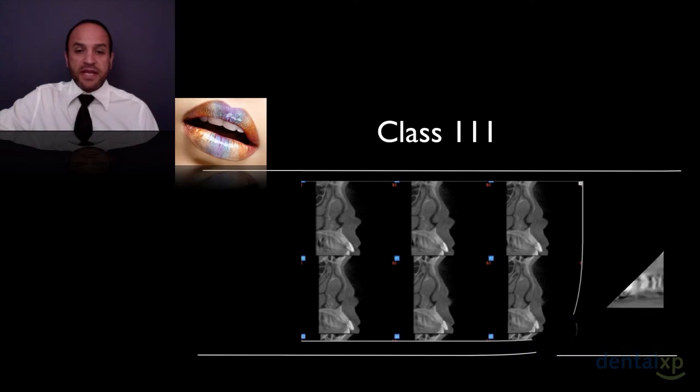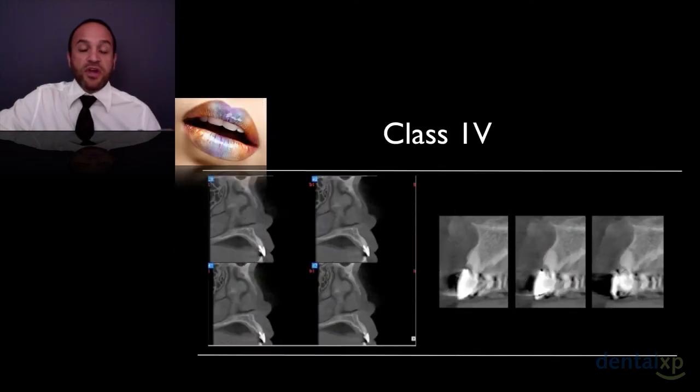And class 4, again, here you can see the type of scenario where both the crown and the root are sitting outside. You can imagine with this scenario that when you extract this, you are going to get a very, very thin buccal plate, and as a result the buccal plate is going to resorb quickly. You're going to get massive buccopalatal collapse, recession, and a poor long-term aesthetic result. So class 4 again is a scenario where we aren't going to place an immediate implant.